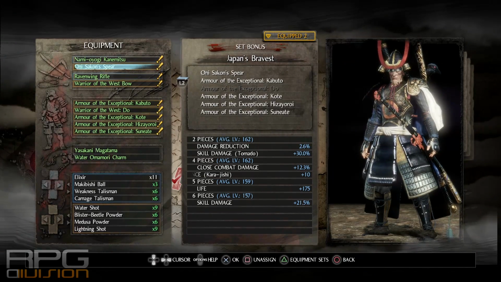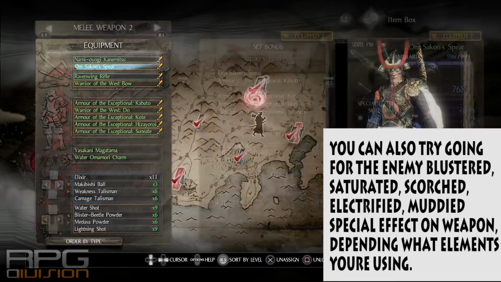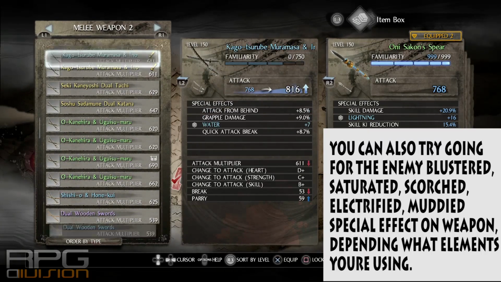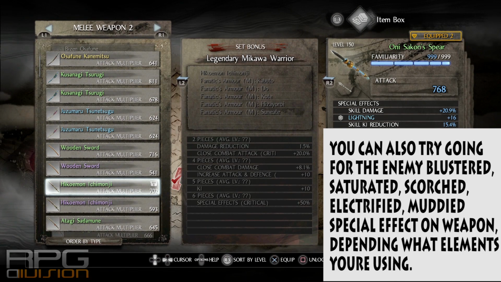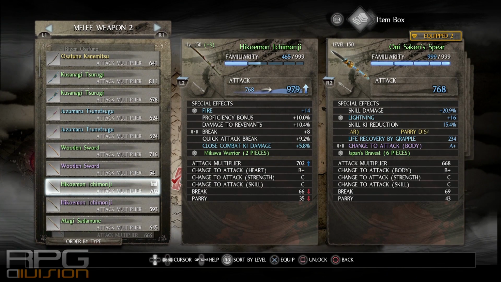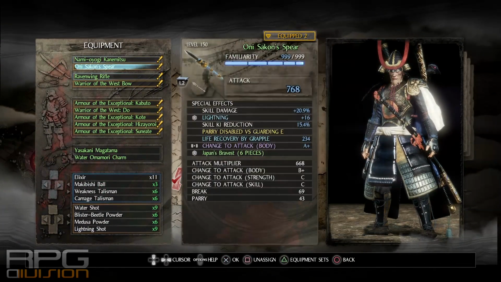If you're going for the Fanatic set, then I suggest trying to reforge your sword to have close combat attack critical. That way it will get boosted when your health is low, and from the Fanatic set special effects critical set bonus. If not, then you don't need that. You can have it, but you don't need that. Instead of Onisakon Spear that you see in the video that you need for the safer way, you need to equip this sword to get the full set piece bonus of Fanatic's armor, if you're going for the Fanatic's armor.